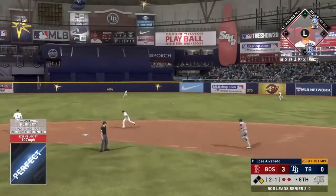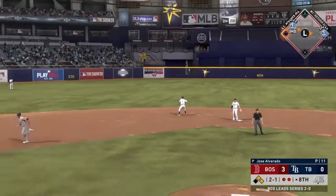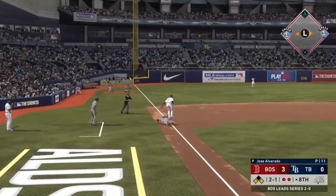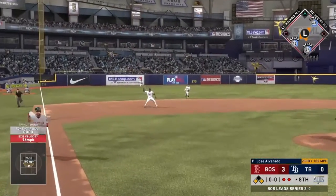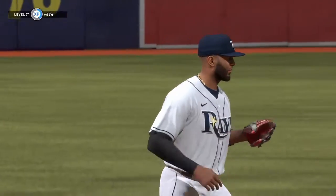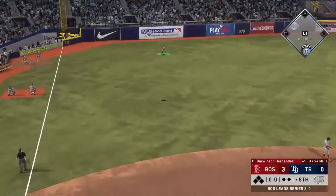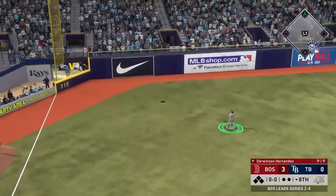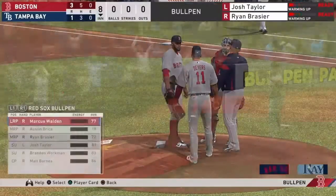Base hit from Bogaerts — love that crack of the bat, right up the middle. We're gonna have the corners covered with two outs. Pedroia almost gets through — so close, we almost tacked on another one. Then that ball's gone — we hung a fastball and it's been obliterated. Three straight righties are coming up, so I think it's a good time to switch relievers.